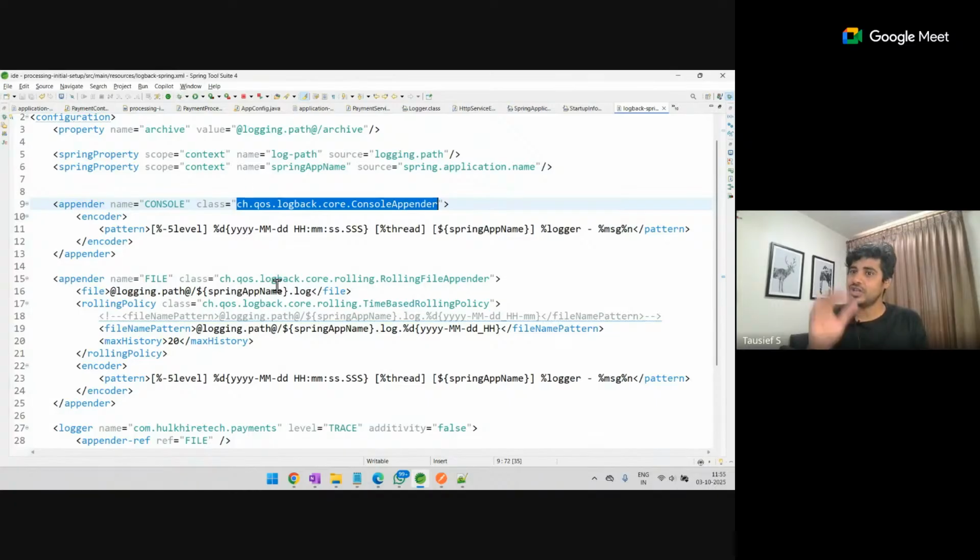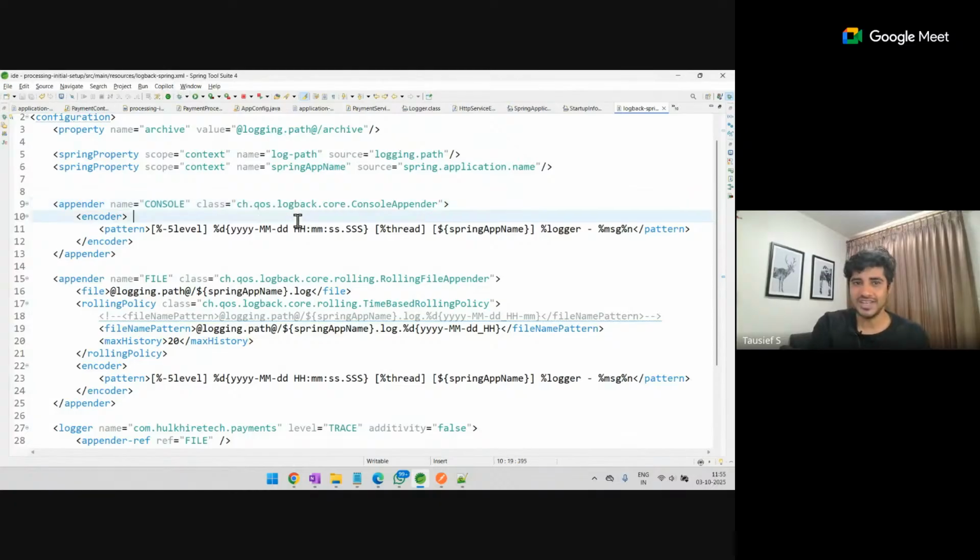This configuration is logback specific; log4j might have a different variation. So you will not change the Java code, but if you want to change to some other logging framework, you need to work with different XML files. This is logback, and you can see the package they have mentioned, logback.core.ConsoleAppender.